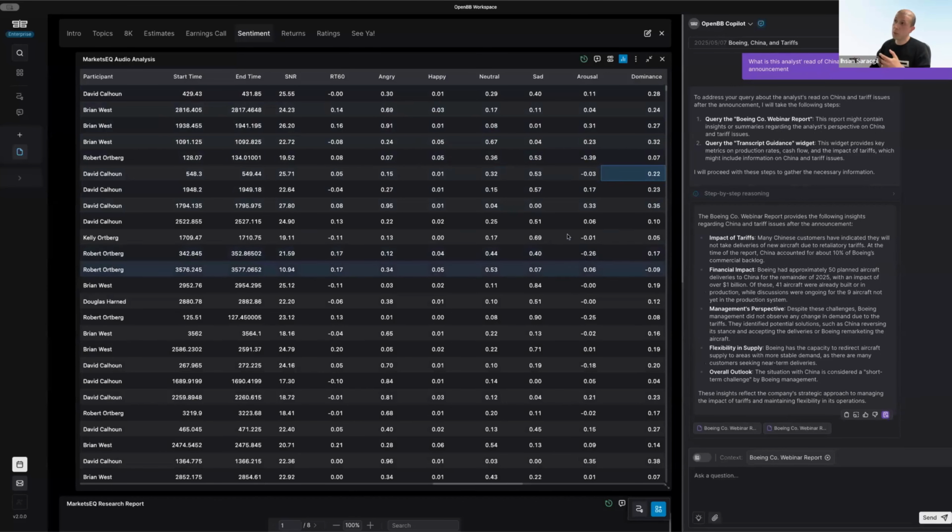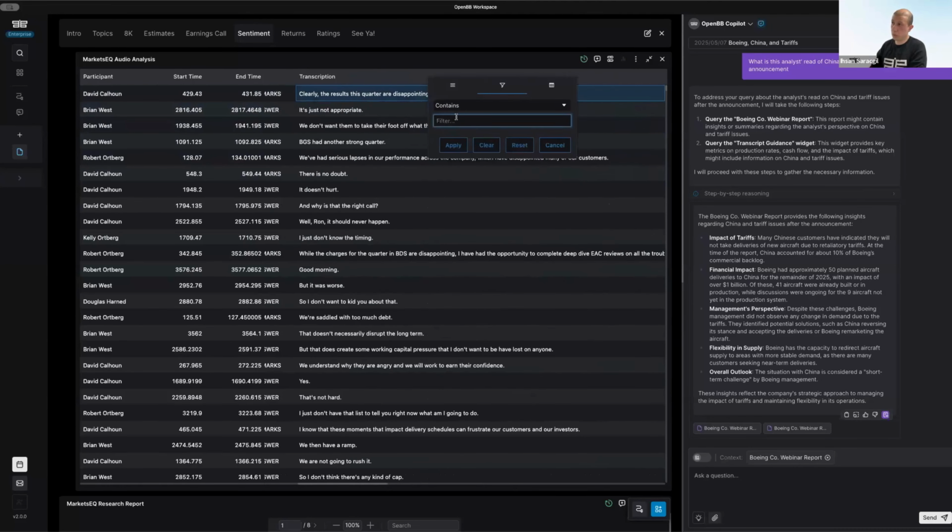But suppose I want to look at the sentiment even more deeply to see whether an audio analysis picked up a different kind of emotion, right? So I can integrate a data source like this and still do something with it. I'm going to show you, for instance, that you can work with the data by asking Copilot. You can also use the GUI to do things.